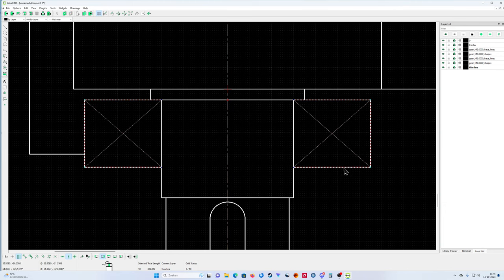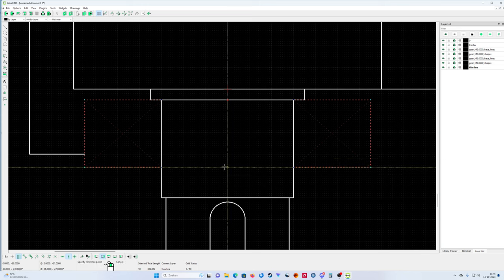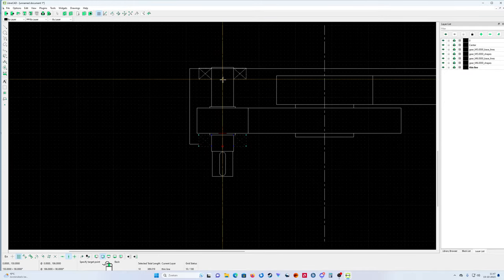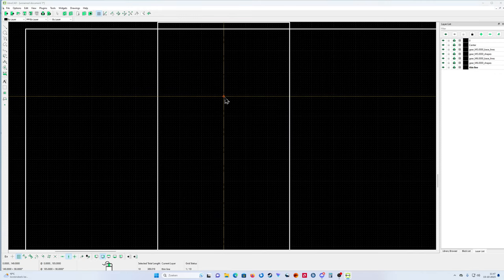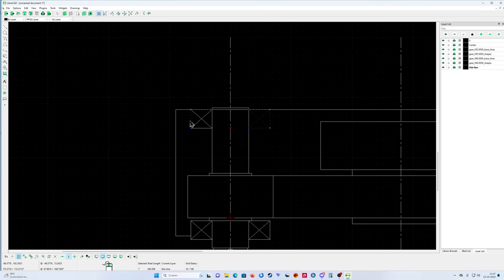So now wait, undo. I must do it again, guys. Now do it correctly. So like that. Okay, and now I'm gonna move copy from here to here. And then keep original. Perfect. That's it. That's the second bearing.